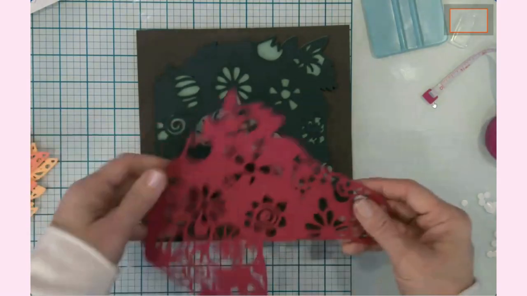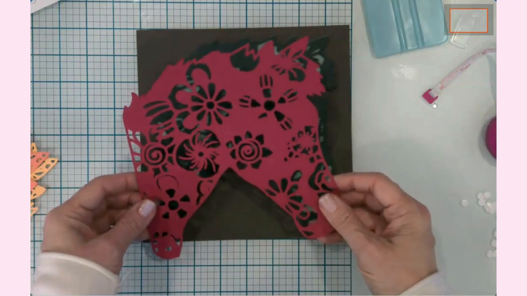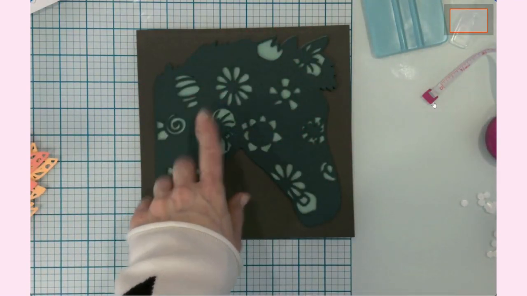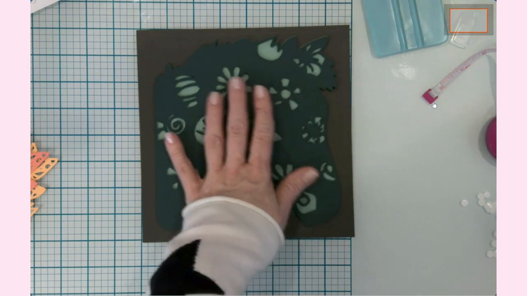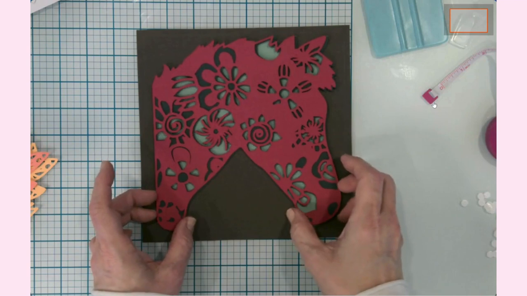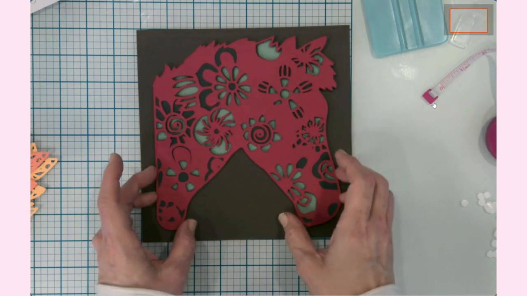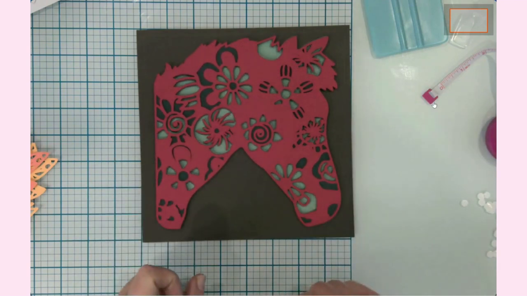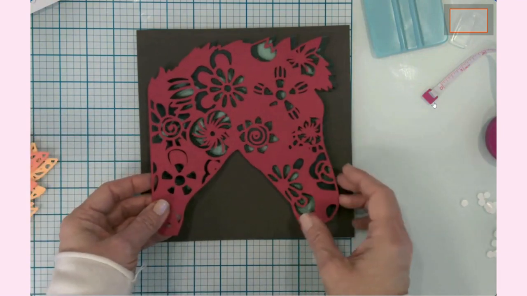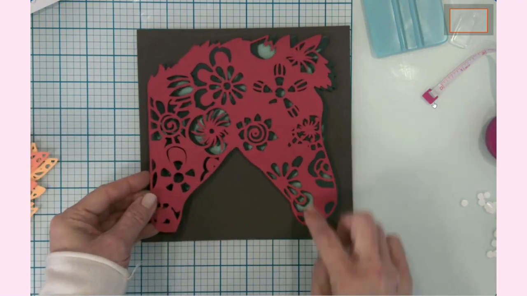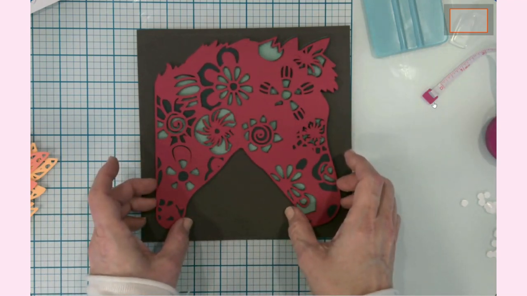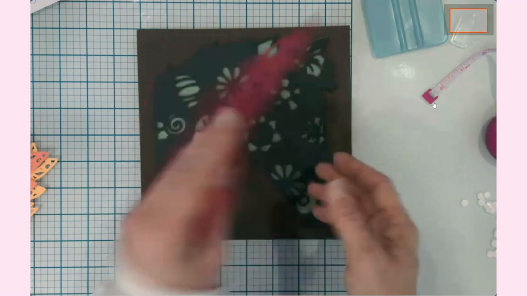All right, the next layer is the wild berry. So on the bottom we have eucalyptus. On this next layer is rainforest, and then we're going to have wild berry, and it's going to go like so, just like that. So we're going to repeat the same process, where we just put the adhesive dots where we can to build up some dimension.